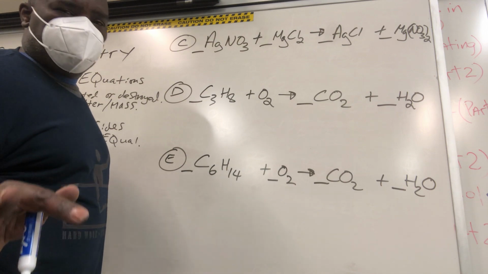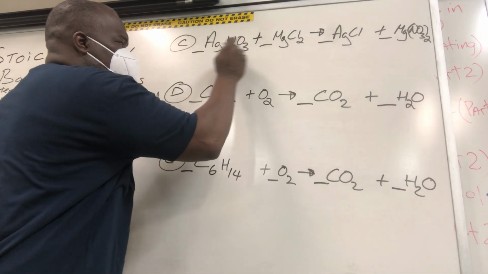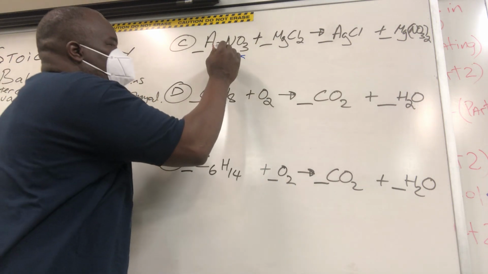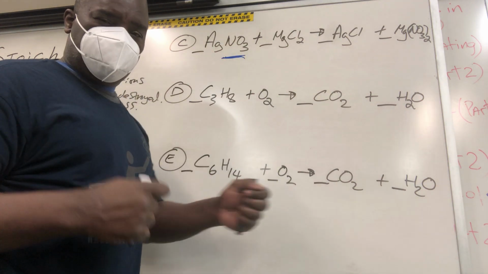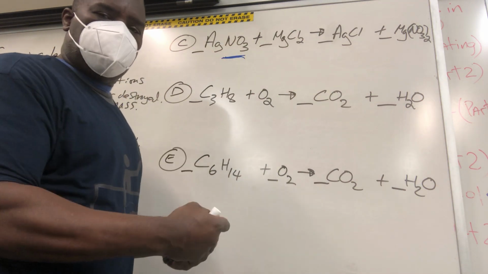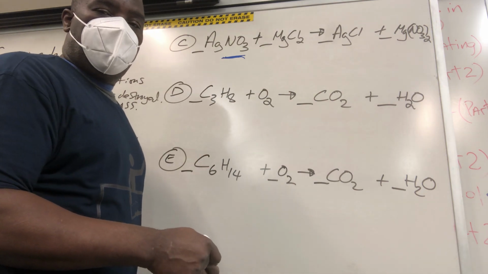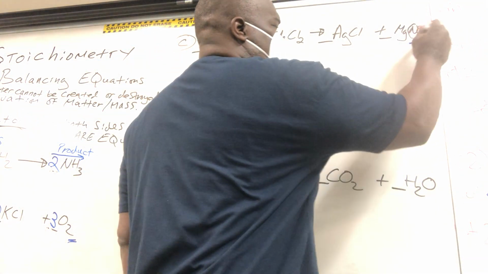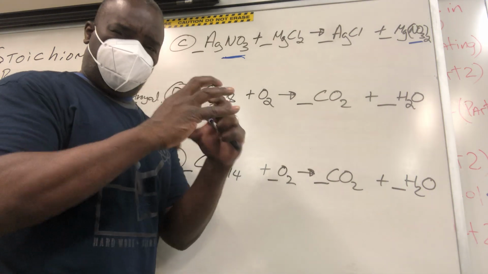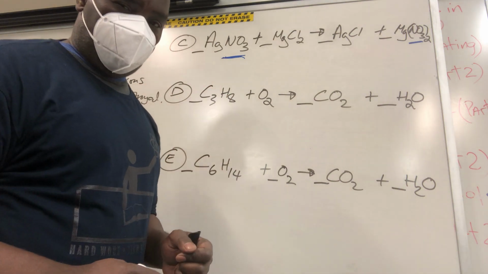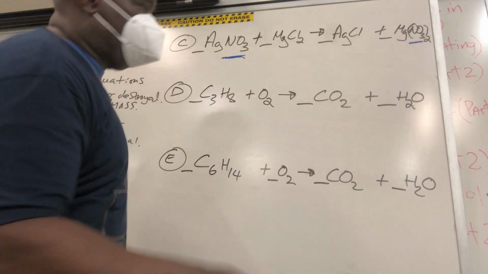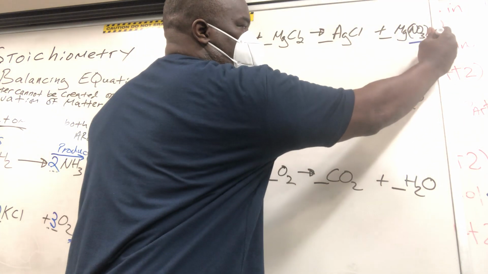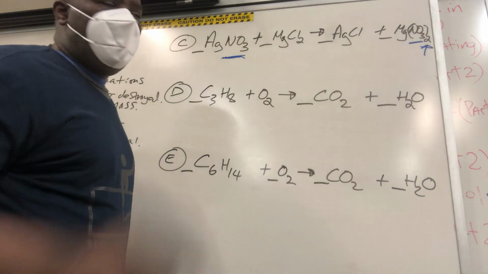Now notice, right, we have an NO3 right here. Now this is a little trick, a little shortcut, if you will, right? Where you have NO3, rather than separating it into N's and O's, we know from experience as a polyatomic ion, it's found on table E, okay? Now if you have the same polyatomic ion on the other side, you can treat it as a unit, instead of breaking it apart, all right? That's only if it's on both sides, okay? Same polyatomic ion. So I have one NO3 right here. On this side, I have two NO3s.